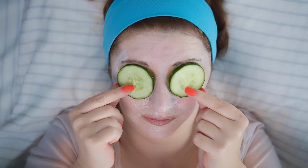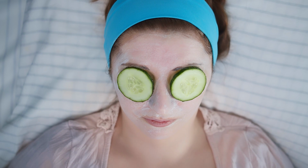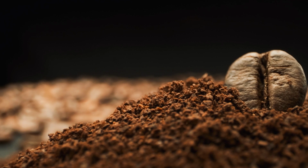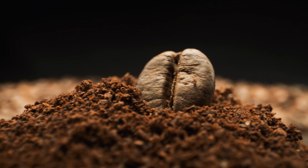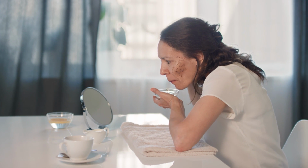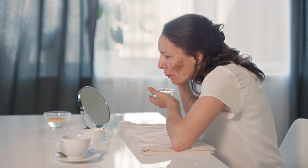Number 2. The eyes. Everyone wants a way to make the puffy eyes go away, but not many people know the correct hack to this at home. Whenever you are making coffee, use ground coffee beans. Use the leftover coffee mixture on your eyes after cooling it down. Now, close your eyes and let them rest for some time. Rinse off with cold water and say bye to the puffy eyes.